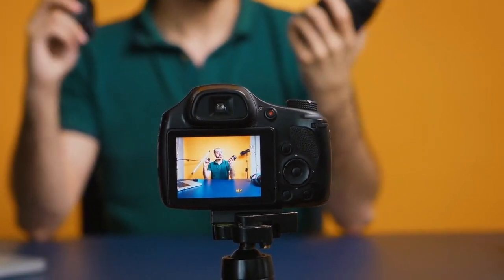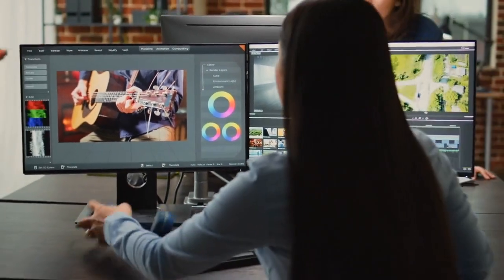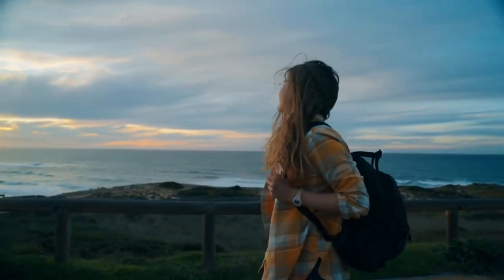Now, in an ideal world, everyone is going to try to make videos in the yellow category. But the reason I showed you this distinction is if you're trying to sell your own products or service or rely upon affiliate marketing, it may not be necessary to produce videos that have high engagement value. You don't need to go into a lot of depth. It may not be really all that important to have videos that relate well to your audience. You're going to have to decide and figure it out through trial and error. But if you're producing videos in this green group, you save yourself a lot of time by not trying to produce high quality or highly engaging videos. This means you don't have to spend a lot of time mastering the skills and you can produce a larger quantity of videos that are more specifically targeted for your audience.